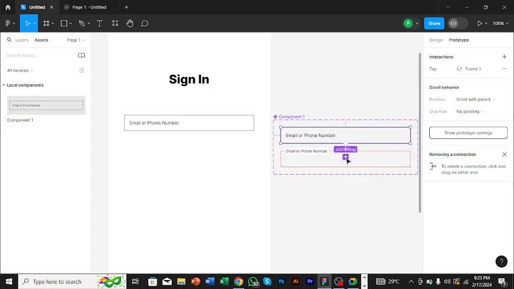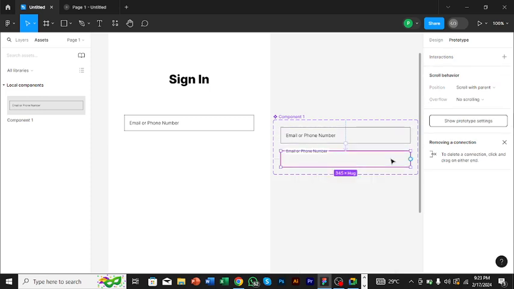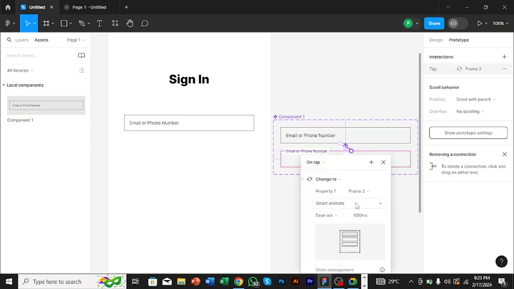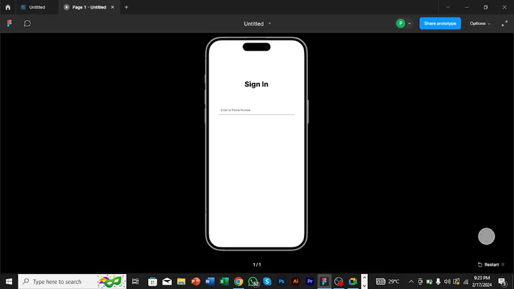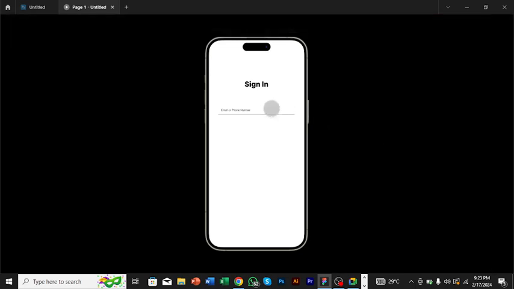And we can then do the same prototype for this second page, so that it takes us back to this place. Also, I'm not going to use smart animate for that. I'm just going to use instance, so it just takes us back. So if we go back, let's restart. If I click here now, you can see it has changed the box. I don't know why the lines are not showing though, but it has changed the lines.